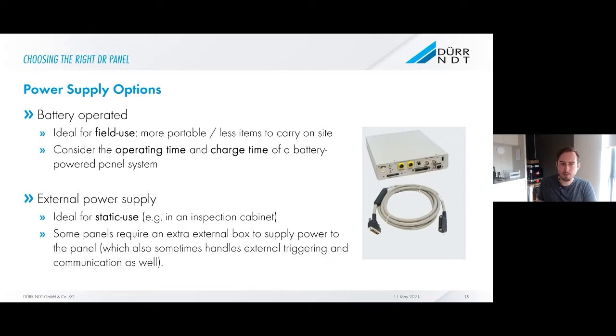A lot of panels, nearly most panels, especially standalone panels, will have battery power. Some may have 2 batteries where you can hot swap the battery. If one goes flat, you can do the hot swap without turning the panel off. Many panels also allow you to power them permanently with an external power supply. And there may be an additional external box needed to do this. But usually when you're powering it externally, the panel's in a fixed location, maybe in a cabinet or in a bunker, and having this extra box isn't really an issue.